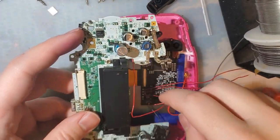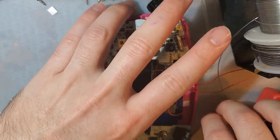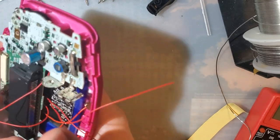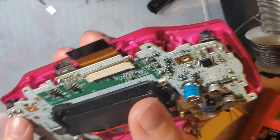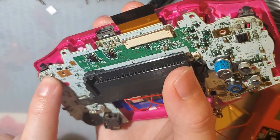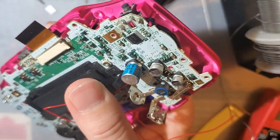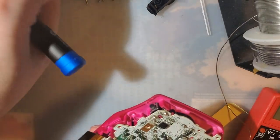We're gonna do it this way. Solder out of here. I have always preferred to use these pins for the shoulder buttons just because it's so much harder to rip those pads. The only thing is, you have to be careful. Oh, let's use the screws it comes with here.